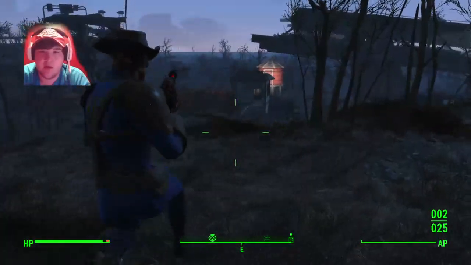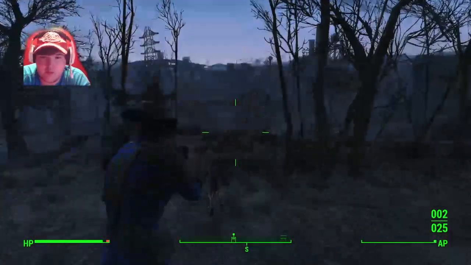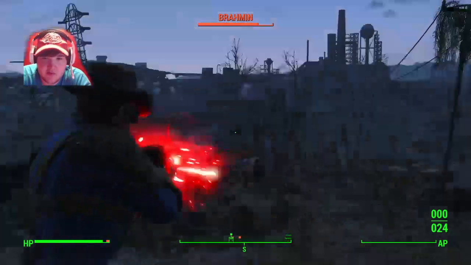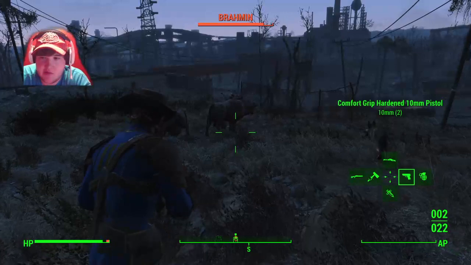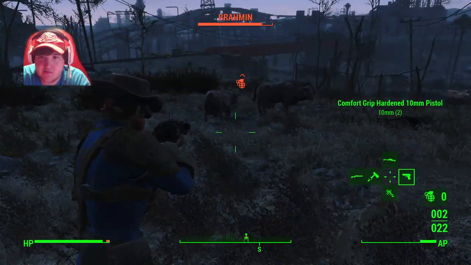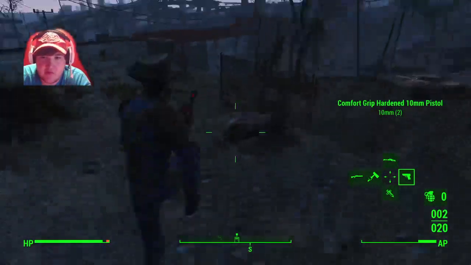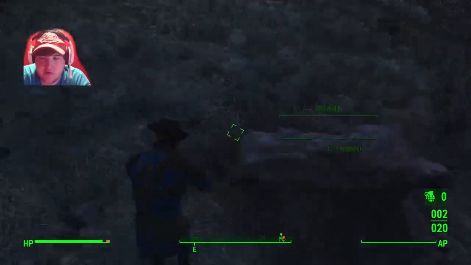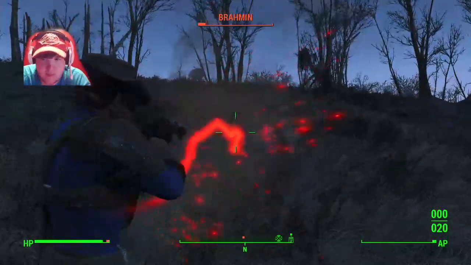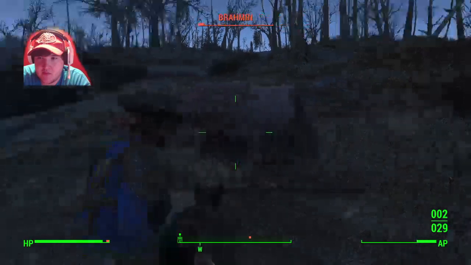Oh god, there's ferals here. I don't even feel like messing with more ferals. Damn, Brahmin are tough, what the hell? I may not be able to kill these boys. Maybe if they just stand still. Wait, do Brahmin even have hide? They do. Sweet.